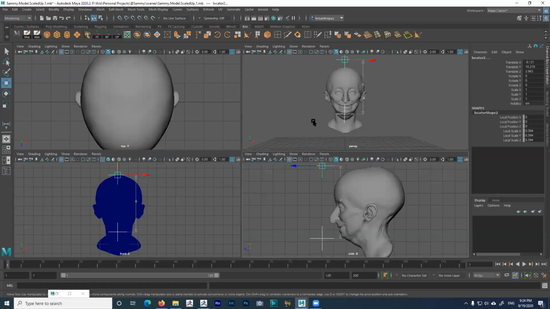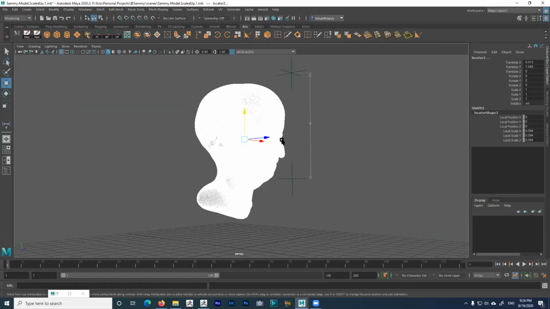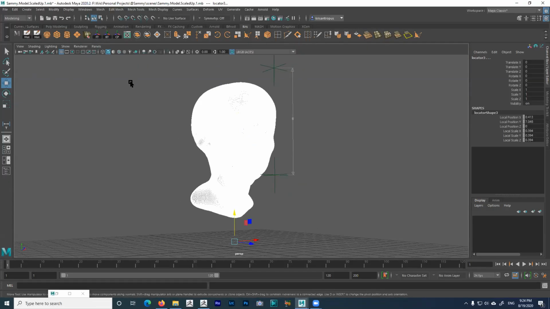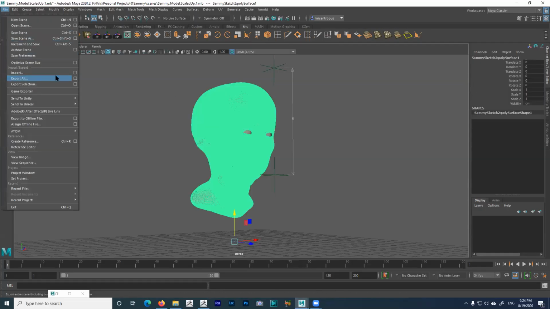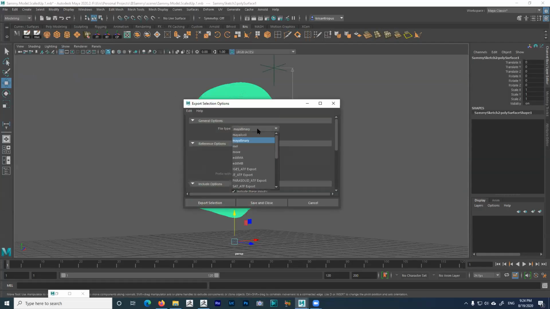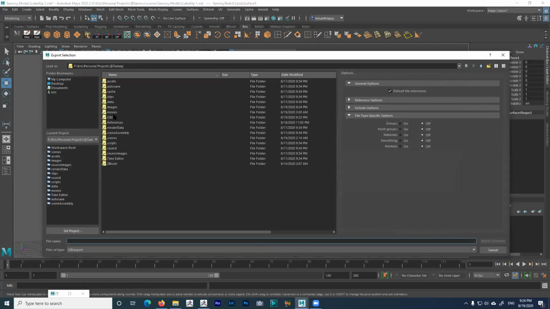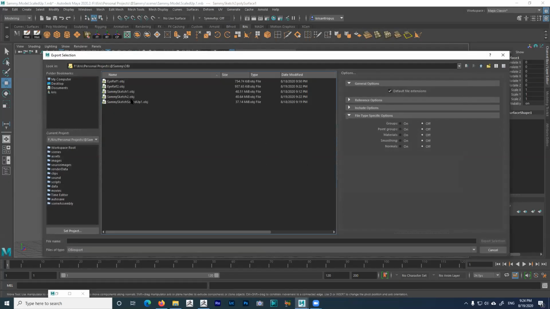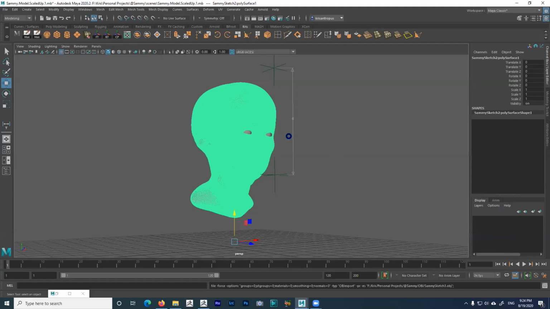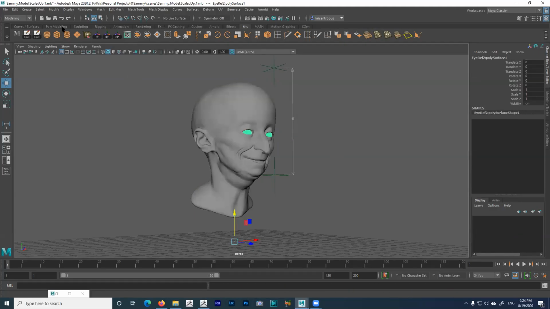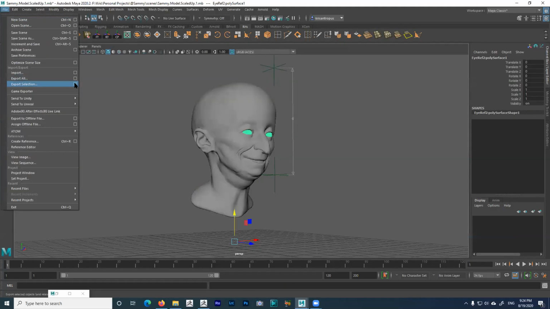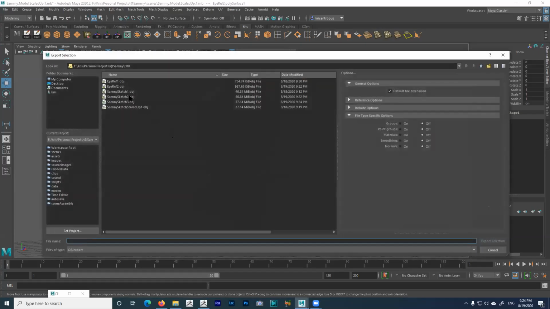So I rescale things. So since I did this, before I do anything else, let me just freeze transform, and then I'm gonna export this again. It's important to have your Maya scene and your ZBrush scene synchronized at all times. Otherwise it becomes a mess, you know? It's like you start working in one scale and then another scale in another software. And especially in production, man, this is like a recipe for disaster. So it takes a little time to make sure things are good, but it's important to have everything the way you should.